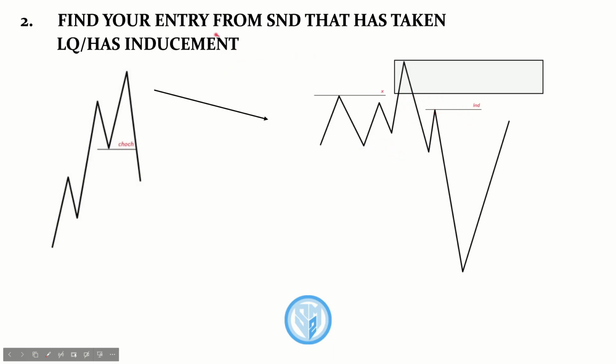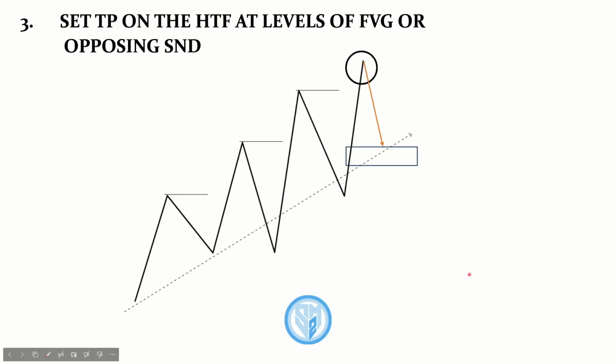So yeah, we need to look for the supply and demand zone, or just the supply zone over here, which has a liquidity sweep, which has inducement, and has obviously all the other rules which make it valid, which you can check out in my other videos. But yeah, that is a simple second step, and this will be where our entry will be. So entry here, stop loss here, and TPs is step 3.